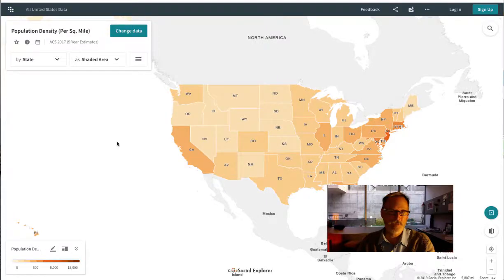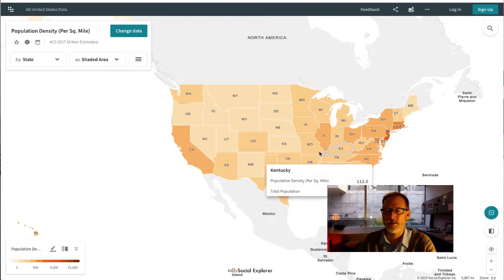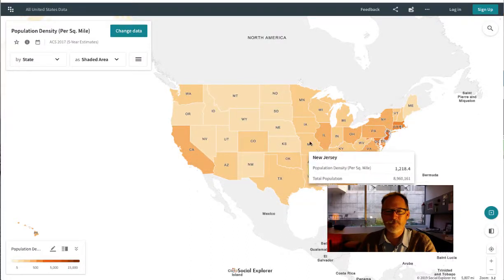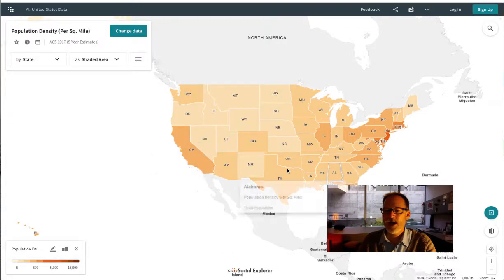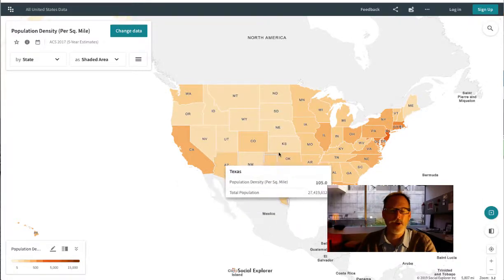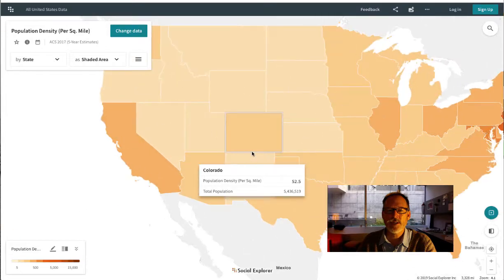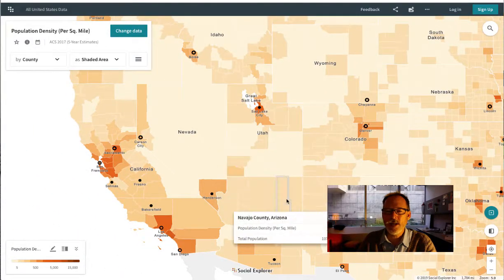So first experiment that you should do, you could put pause on the YouTube video and just mouse over and see the population density of all these places. New Jersey's pretty busy. Utah, not a lot of people out here. A lot of western states. How do you zoom in? This is interesting. I just discovered they have Puerto Rico. That's cool. So I can assume they might have other US entities like Guam, for example. You can zoom in and get to the county level.